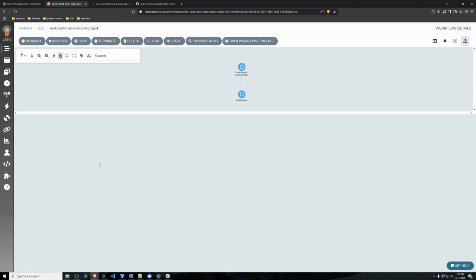While this is building, I just want to highlight that you can also submit Argo workflows directly from the command line. But to do that, you need to have Argo CLI installed. Once you have that, you can trigger Argo workflows with Argo commands like argo submit your workflow.yaml, and then you pass other required parameters.